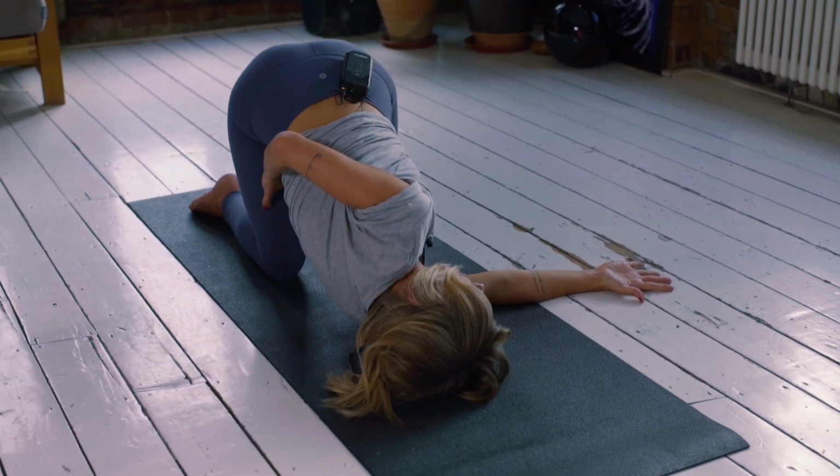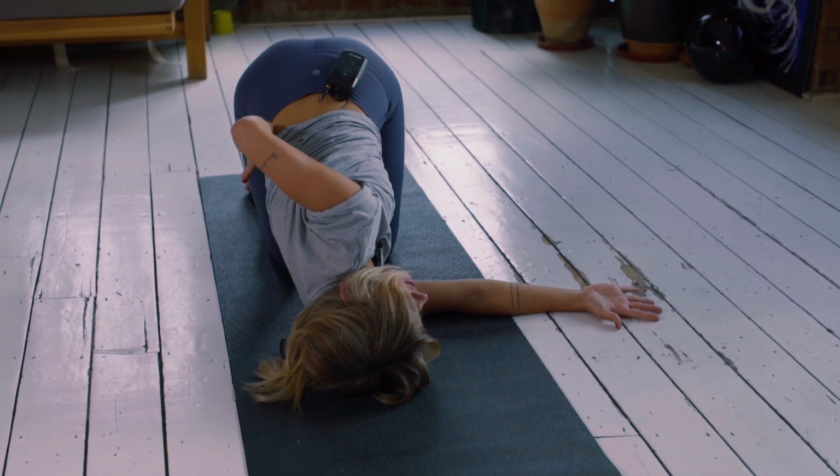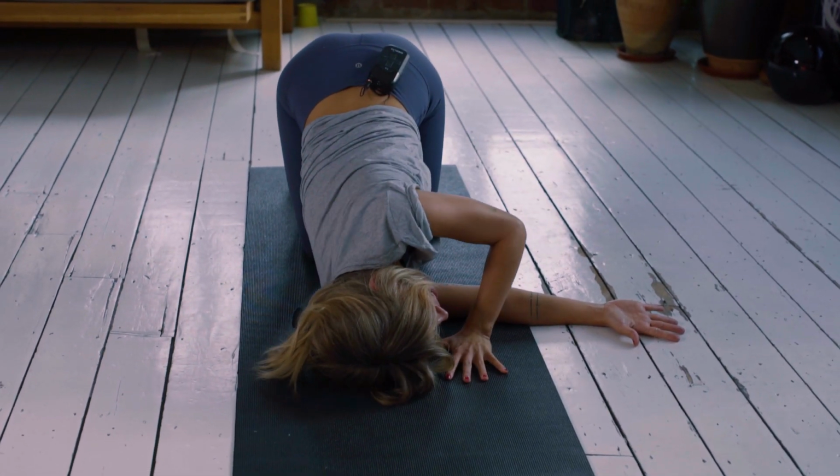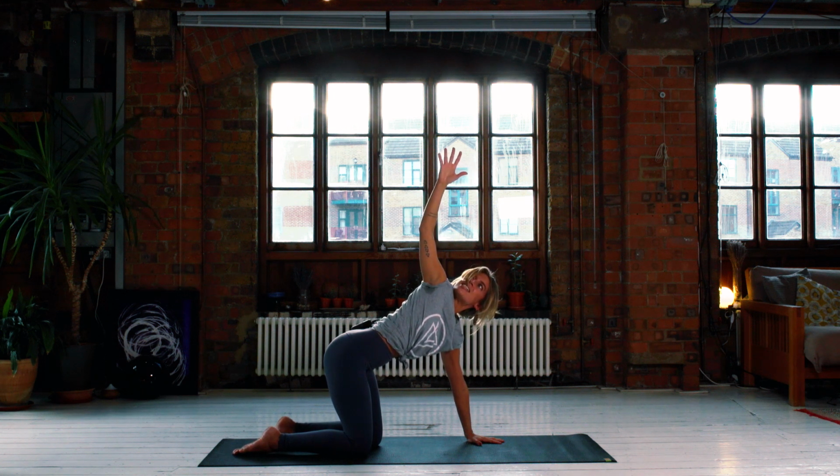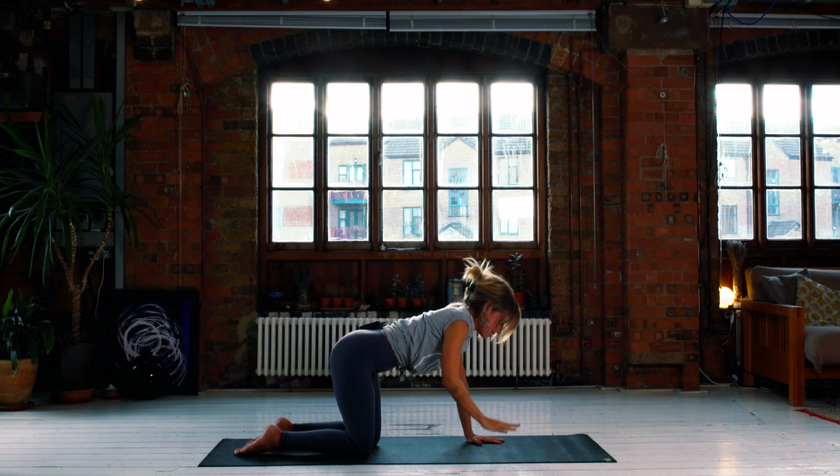and breathing out. From here, you're going to place your left palm back down to the ground and then inhale that right arm all the way back up to where we were. Take the gaze up, lift the chest. And then exhale, place it all the way down to the earth.